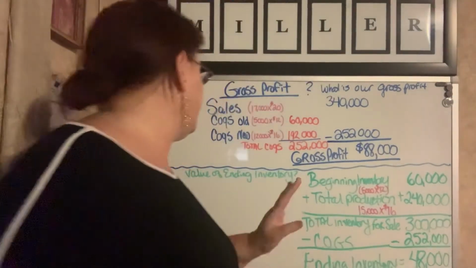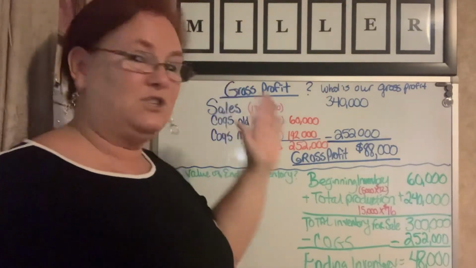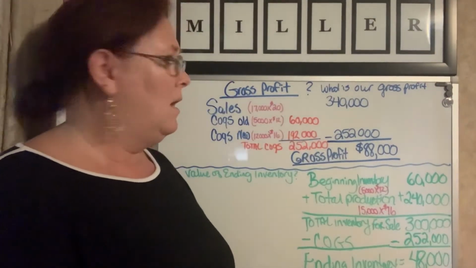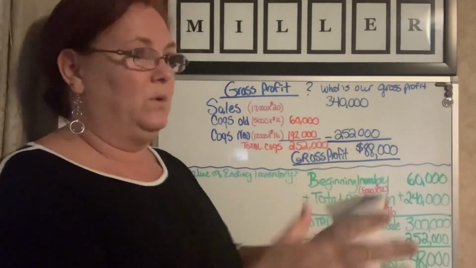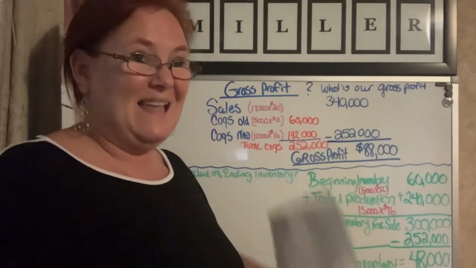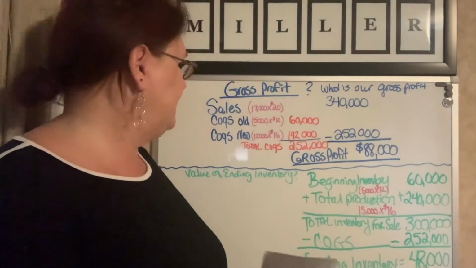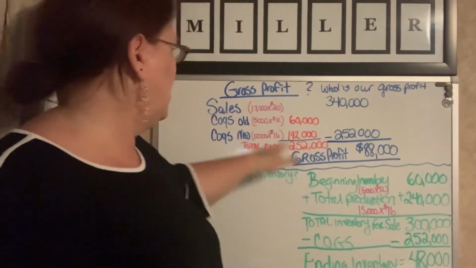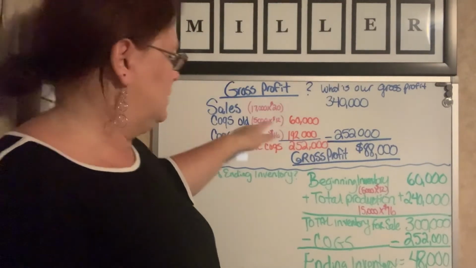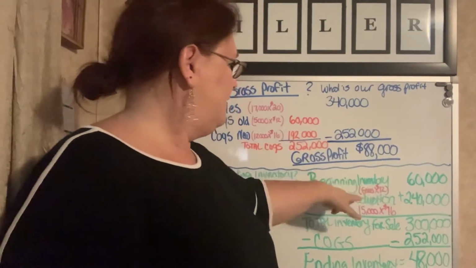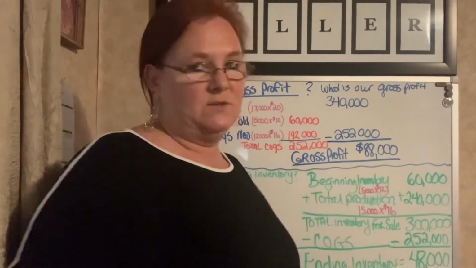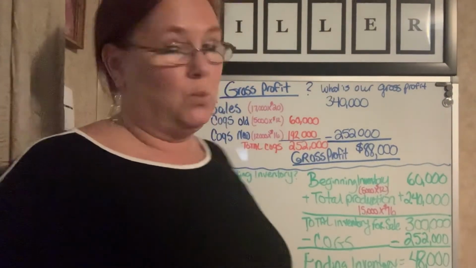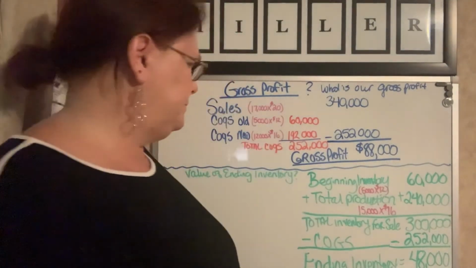All right, for the second part, cost of goods sold is what I sold, right back to Accounting 202. That is what physically left, what we've sold. What's left is our ending inventory. So here in this case scenario, we had beginning inventory of 5,000 and it cost $12, right? 5,000 times 12 is 60,000. So we know that our inventory that sat on the floor before was worth $60,000.